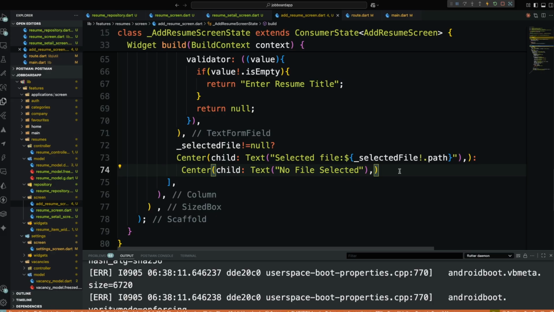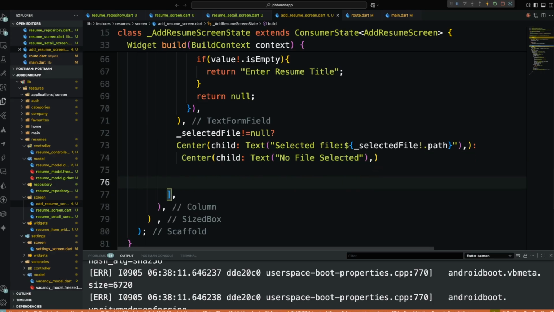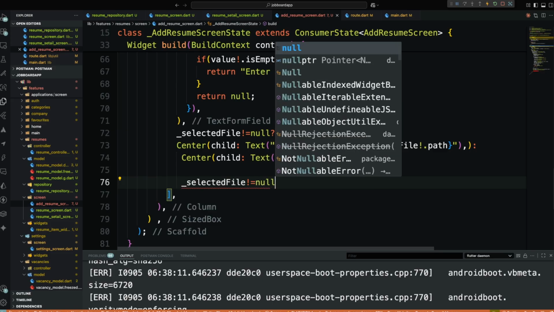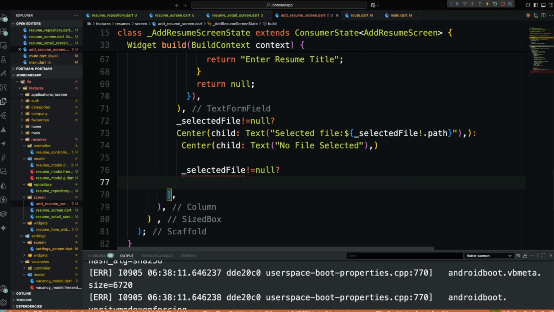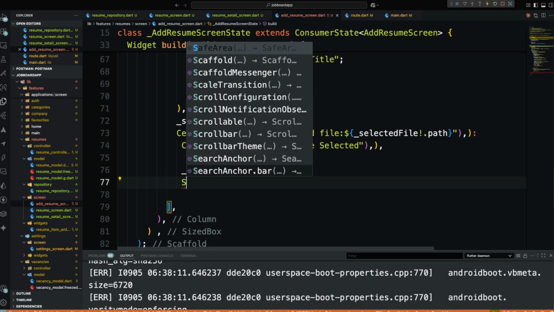So now that we are done, we also need to check if the selected file is not equal to null. If it's not equal to null, that means that the user selected the file. What we're simply going to do now is return the center widget.